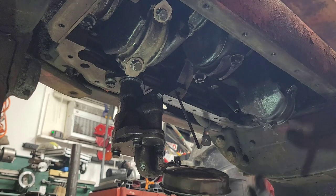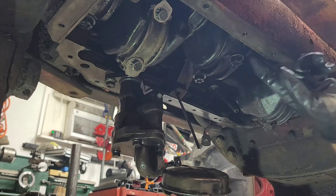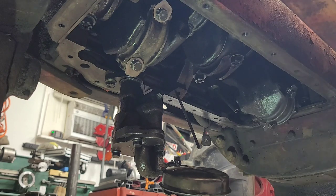So what I'm going to do is also recheck the mains as well and just make sure that the mains were torqued properly, just because of what I already found. But other than that, this thing is going to sound good when it's all done. So, all right, let me spin this motor over and get the rest of these torqued down. And then I may call it a night, but I'll be back tomorrow and we're going to go ahead and get this head on there.